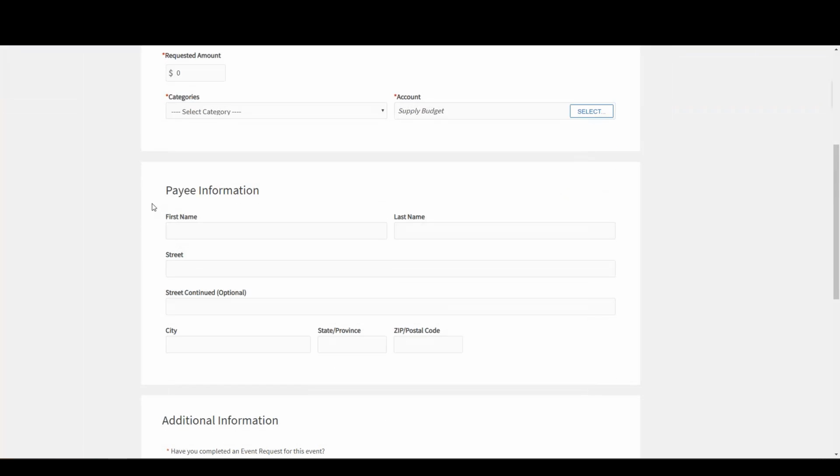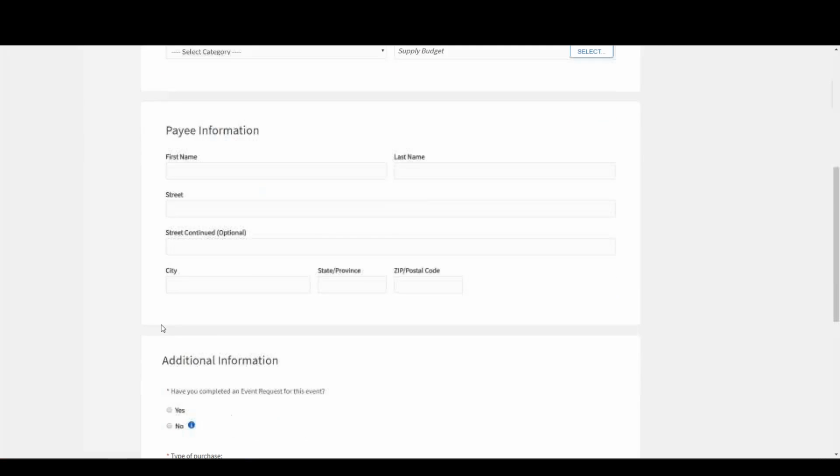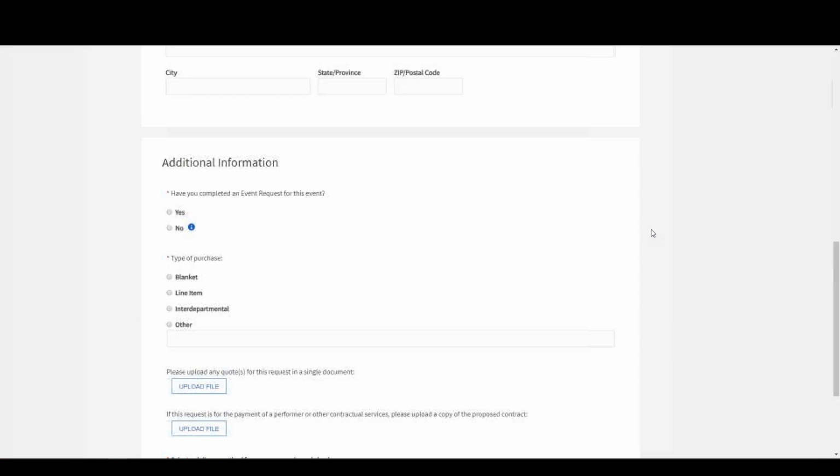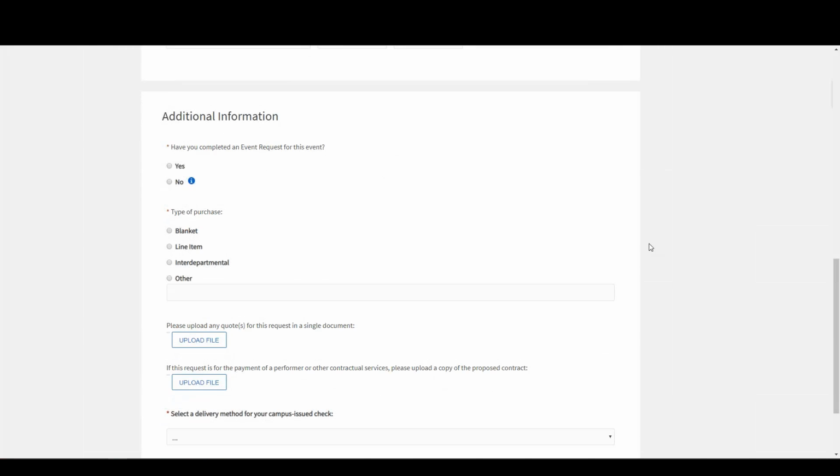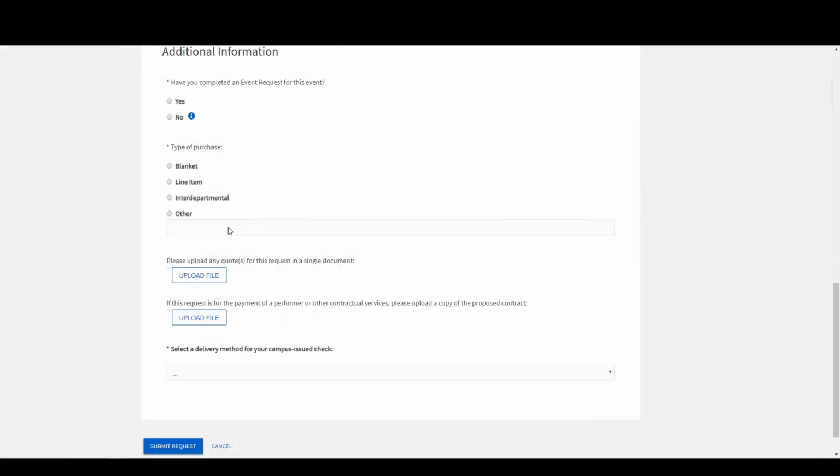Additionally, there'll be information about the payee, which is where funds will be directed to if approved by the institution. And then beneath that, there will be all of the additional fields that we created using those purchase request additional fields earlier. You'll note that some of these are required and some are not required, depending on what was configured during the additional field configuration process.